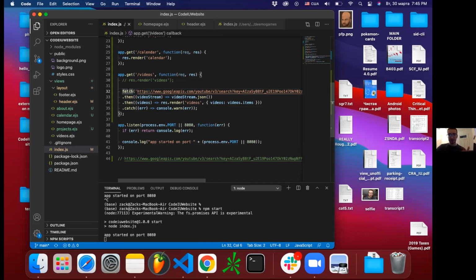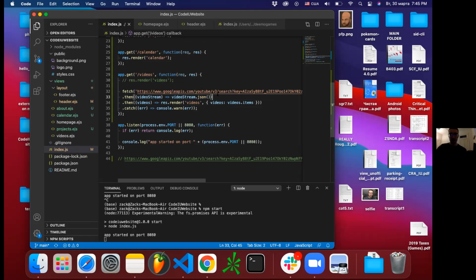If this promise works out well, if it resolves, and we get this video stream, and we return videostream.json, which returns another promise. And this is what we do after that promise resolves. If either of these two promises reject, it'll be caught with this .catch because it's all chained together.